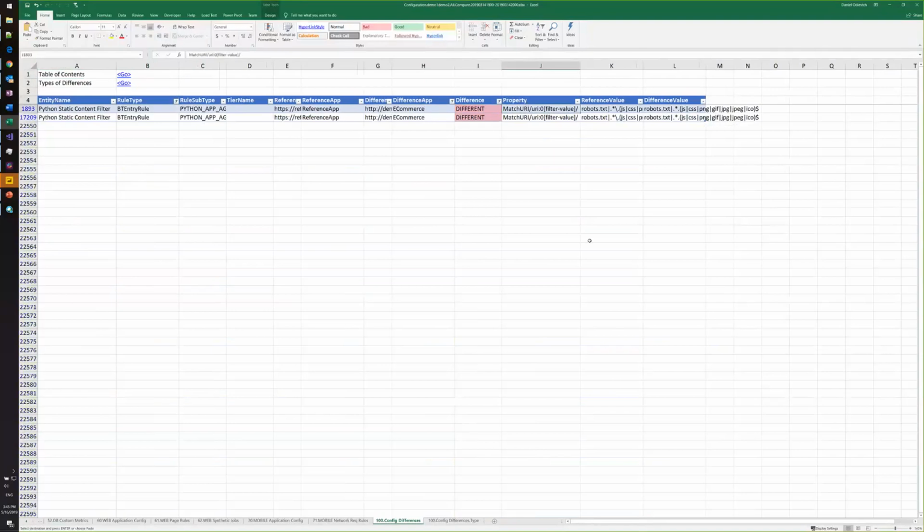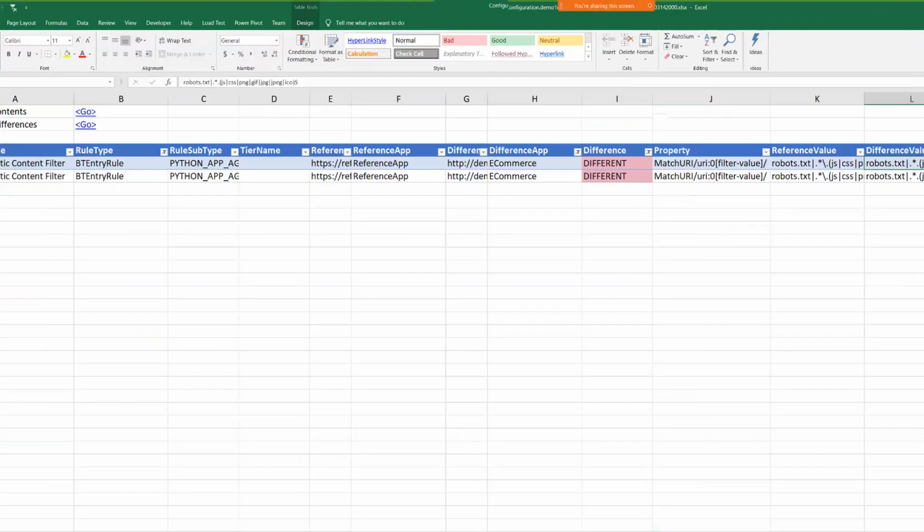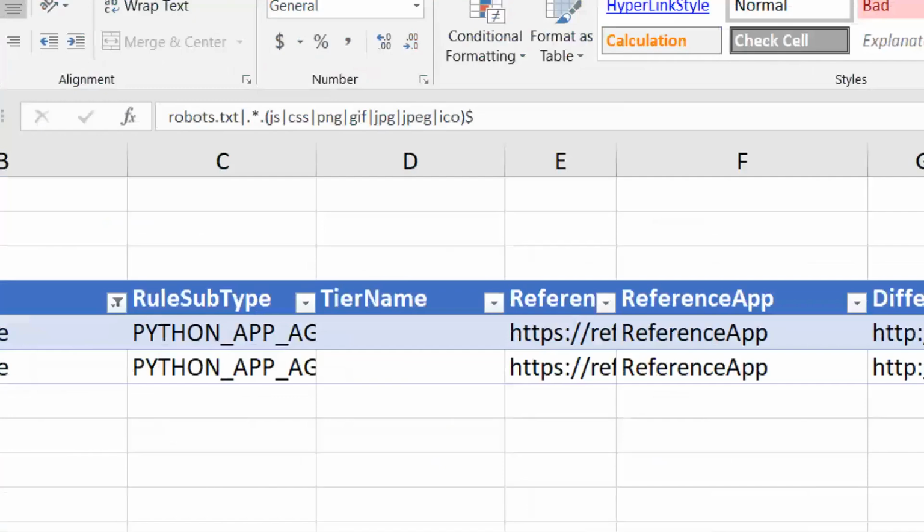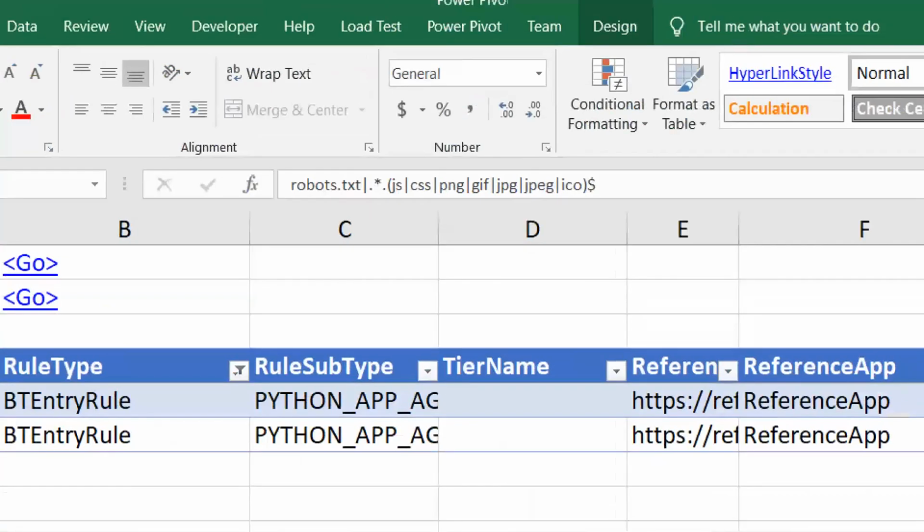I have a match URI filter value that is usually this, but now is that. So there's a tiny difference with prefix. Perhaps you can observe it by zooming in a little bit deeper into here and seeing it right here.